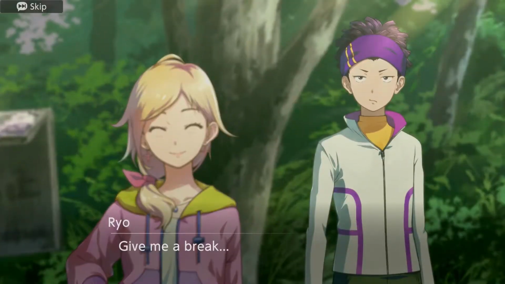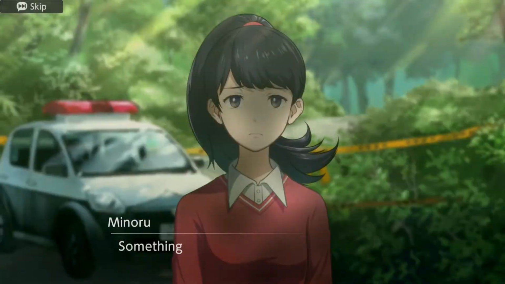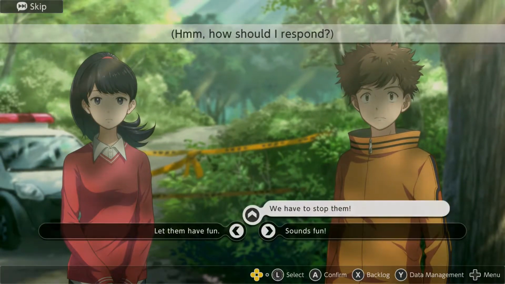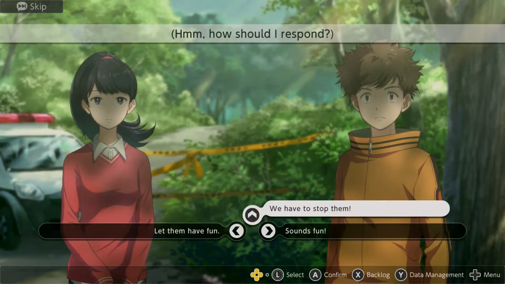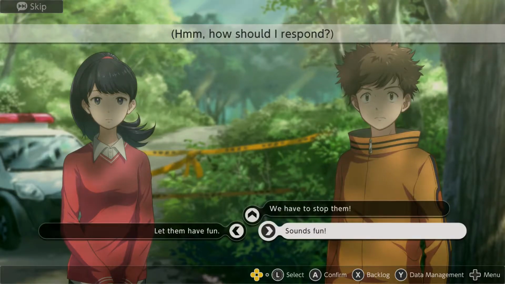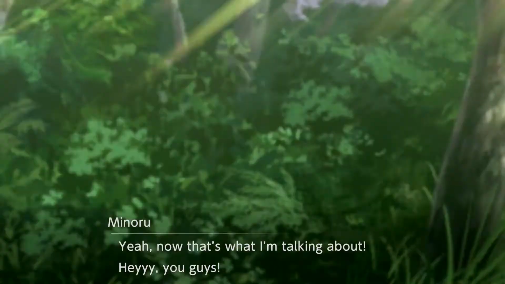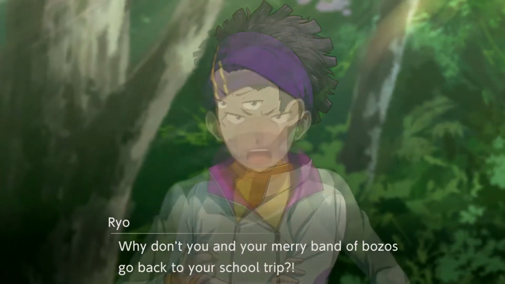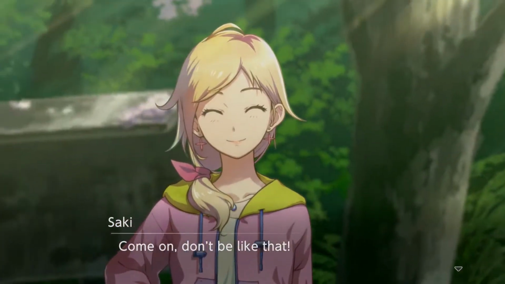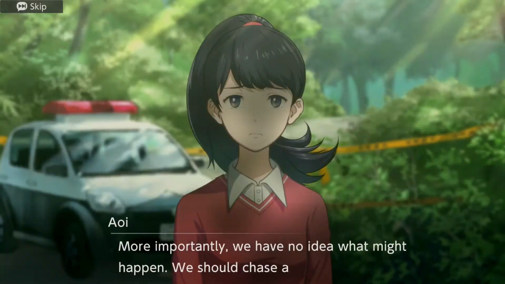Is this Ryo and Saki? It is. Oh, and it's Miu. And if you don't know, in the last route, we weren't able to save her. So this time you are actually able to. Okay, I guess these routes just determine whose affection I help out with. Yeah, Minoru, okay. There we go. Okay.